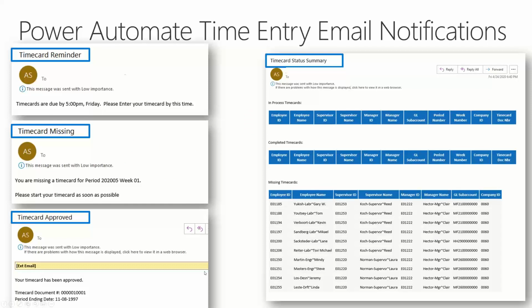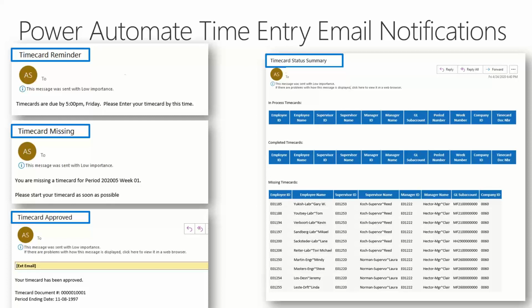The last, well, I guess there's two things. The next area was around something that we talked about earlier called Power Automate. Again, Power Automate was those automatic email notifications that things need your approval. We did the same thing here, and it's not an approval process, but it's the same idea.